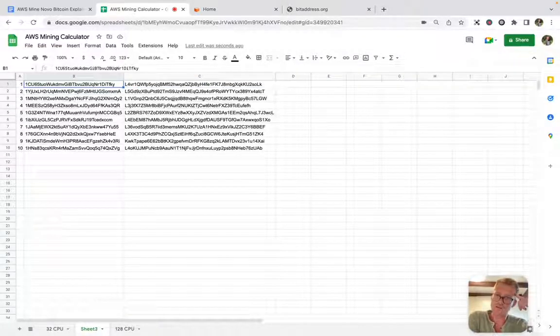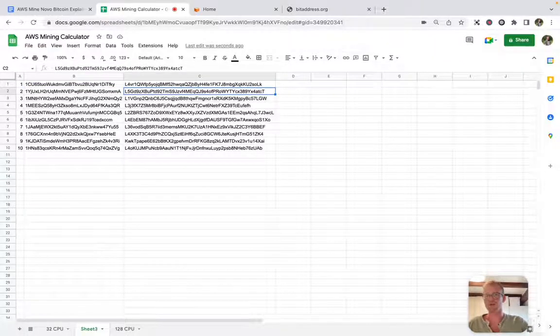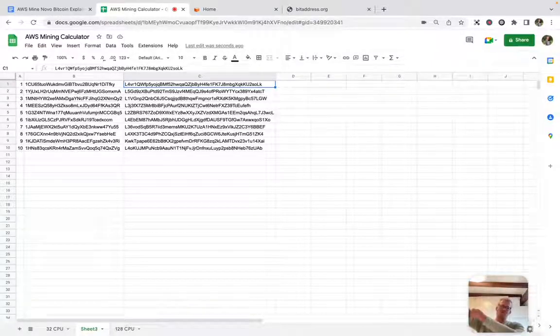The good thing about doing this is that you can mine to one of these addresses, and then if you lose access to your instance or something, you can still recover any amounts that you've mined to this address by just importing the private key into the node software. And you can just relaunch the node software and import that private key. I think the command is import priv key, and then you would just paste that in.